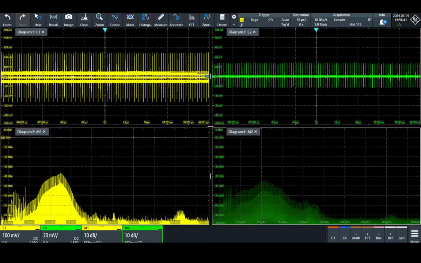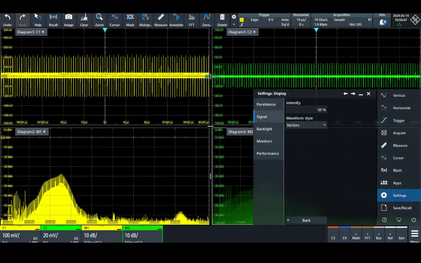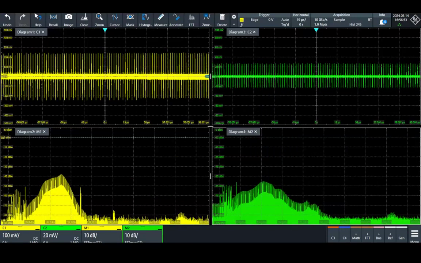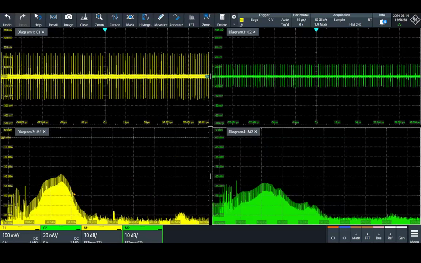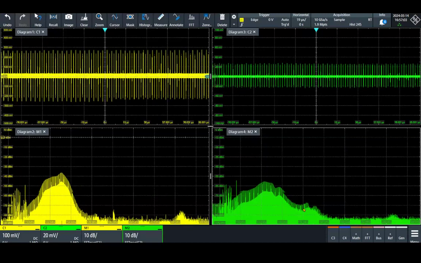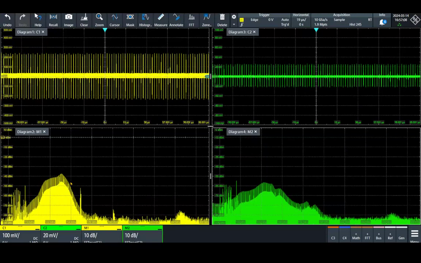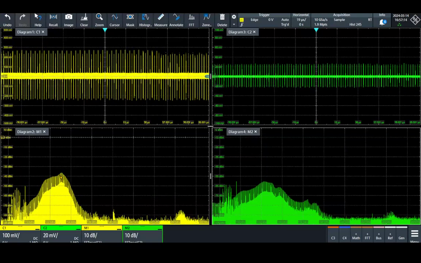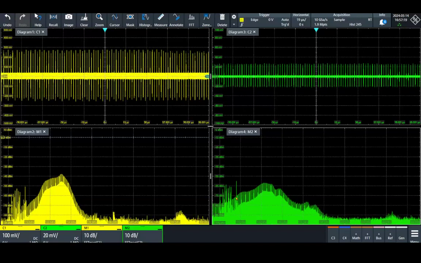Let me put the intensity of the signal higher so all the people can see easily. So you see that obviously the shape of the mountain is not exactly equal, because the frequency response of the antenna and the probe is different. But you can see that if you have strong energy at some specific frequencies in the antenna, and the cable is the origin of this emission, you will see a mountain around this area.